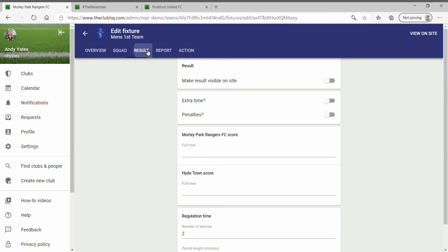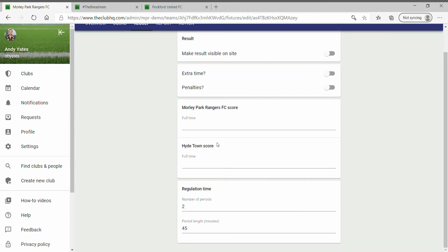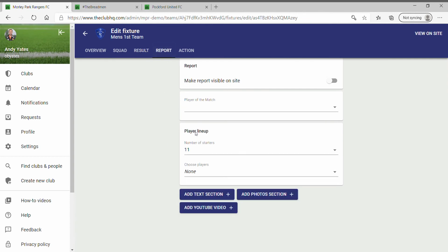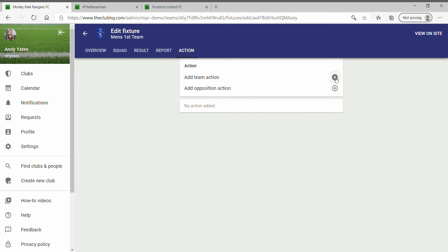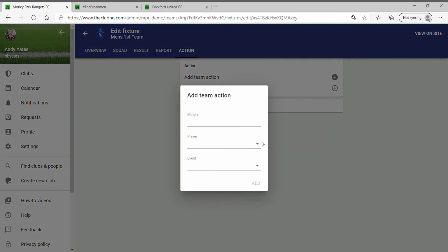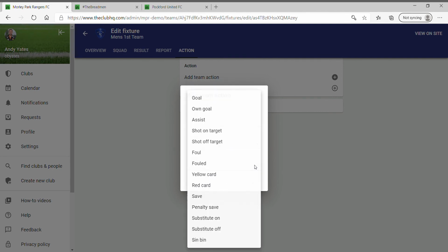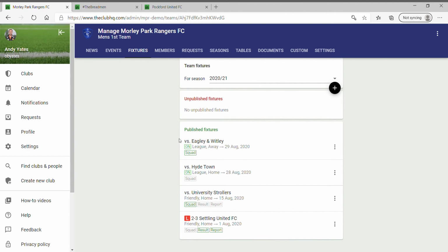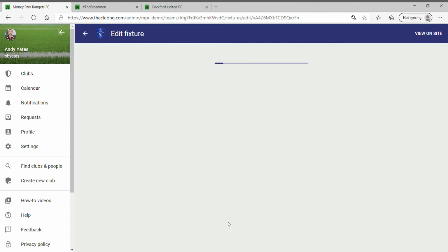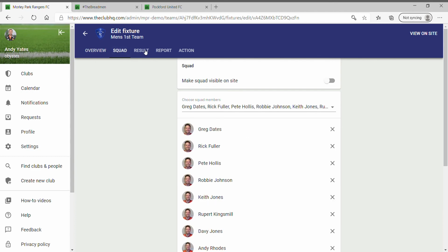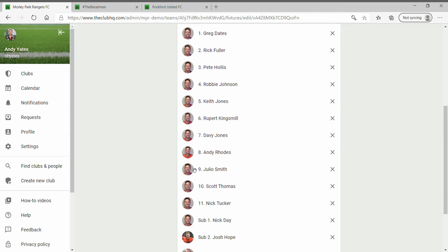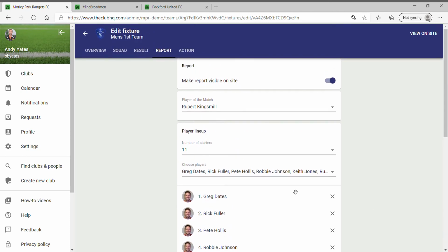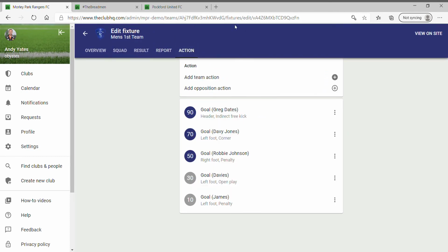Then you could name a squad if you want to, and then after the match you can come in, enter the score, you can enter your match reports, videos, photos, and then input what happened during the match, what minute, which player was involved, what kind of event was happening, goals, cards, substitutions, etc. You'll populate that, and then you'll effectively be able to edit that as you need to. It shows you the starting 11, which you just select from a drop down list, and the substitutes. You've got a list of the action.